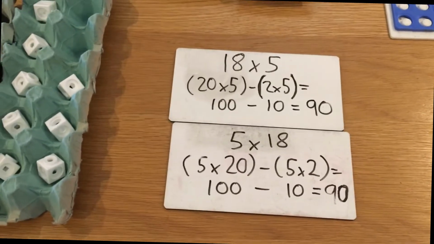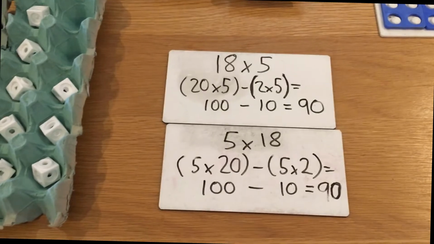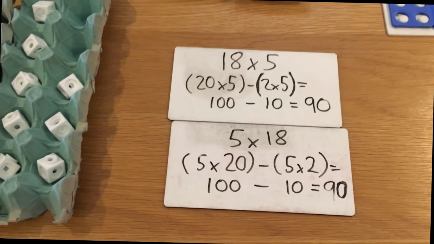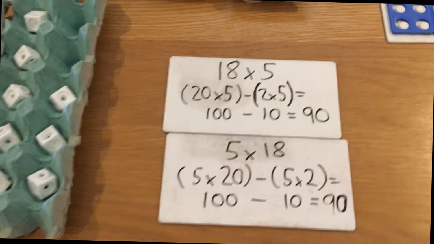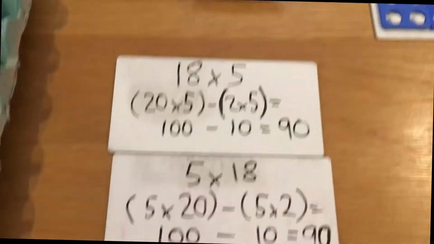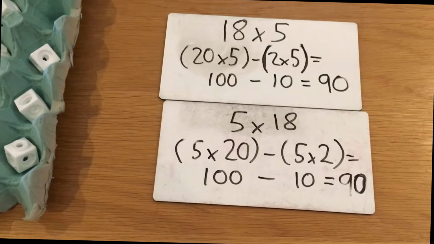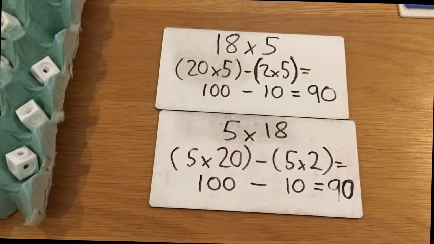I far prefer to use the term multiply. I think we're doing multiplication, we're not doing lotsification. So I tend to think multiply is the correct word to use. So personally, I would always record it the top way. But again, it's not mathematically incorrect to record it the other way. It's just an alternative approach.